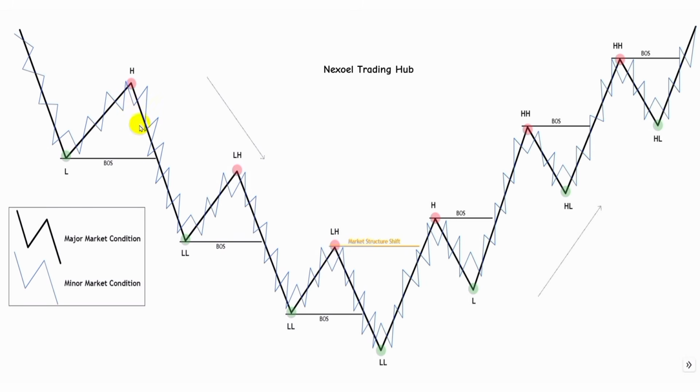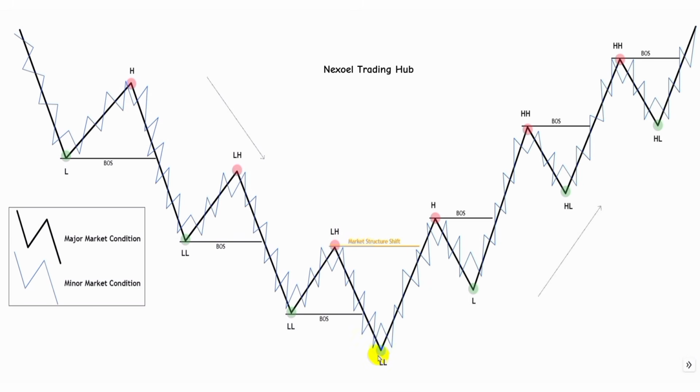And then you can see price return to the downside. We have the pullback, price took out this high. This is not saying that the market has now turned into a bullish directional bias. No, this is just a lower time frame change in the market condition, but the higher time frame is still bearish. And then price fell to the downside and created this lower low point.